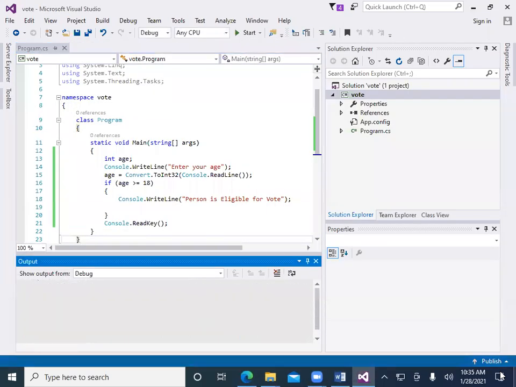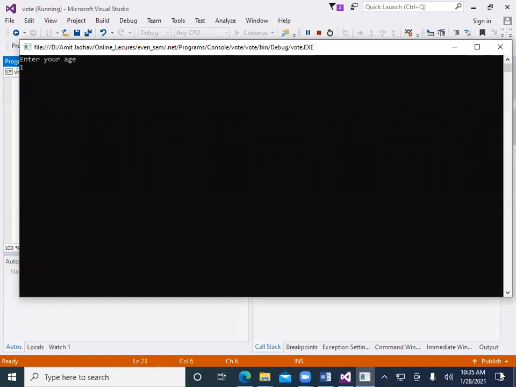And one more condition that is not true.